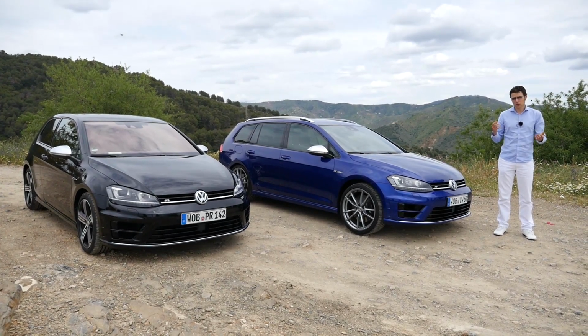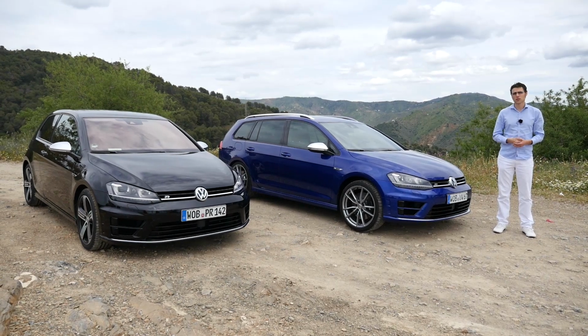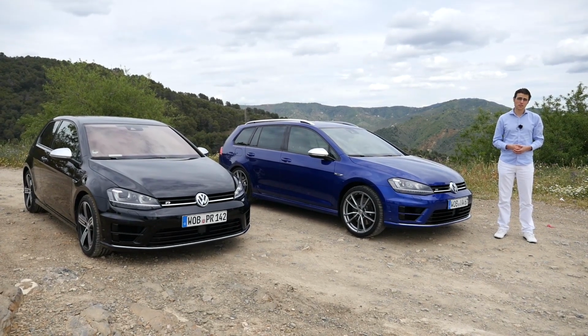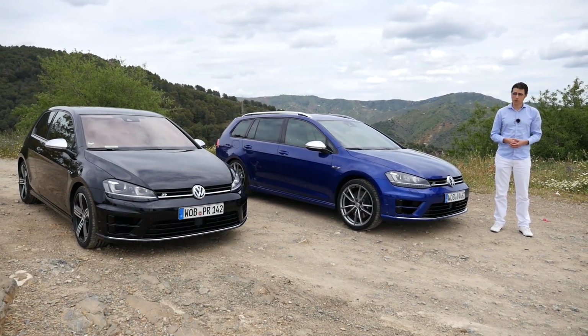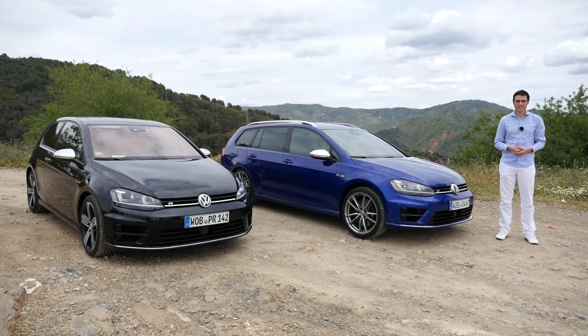And so for about 2,000 euros extra, you can now also get the versatile version with a lot of power, 300 horsepower from this 2-liter turbo petrol engine. And we're going today on this review with the exterior, interior, and of course also with our driving experience now with this one. Of course not in a hot hatch, but in a hot Estate.